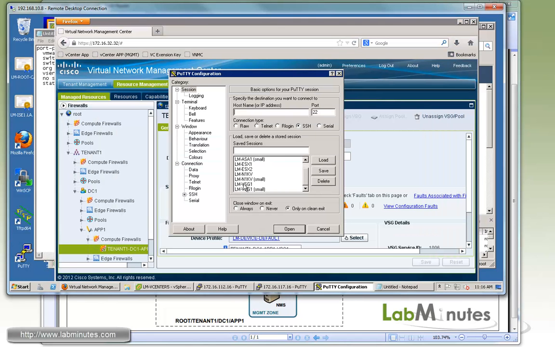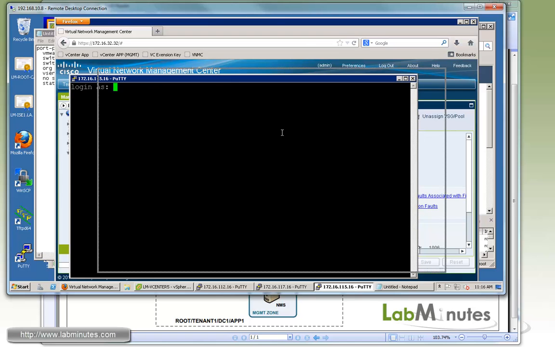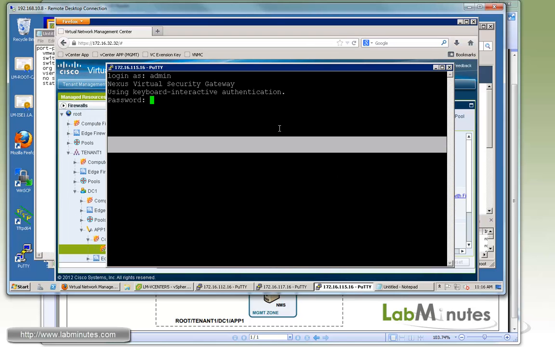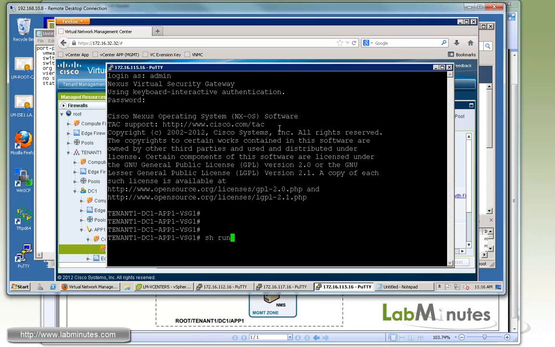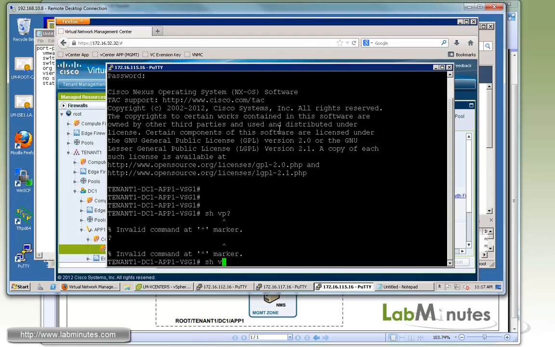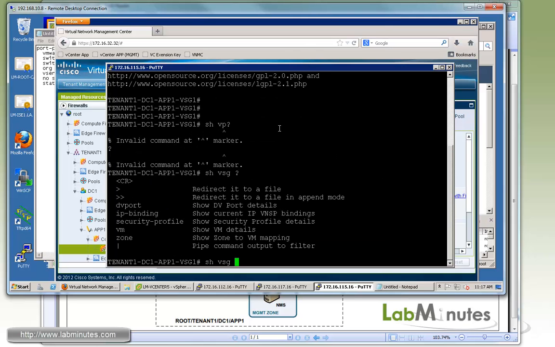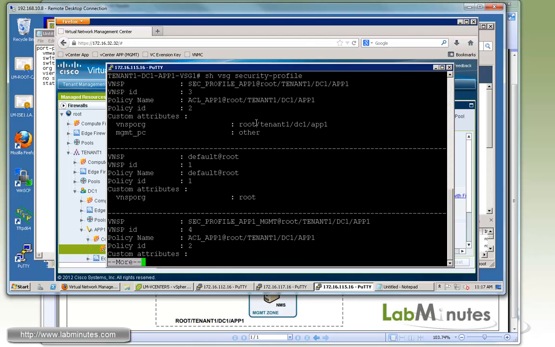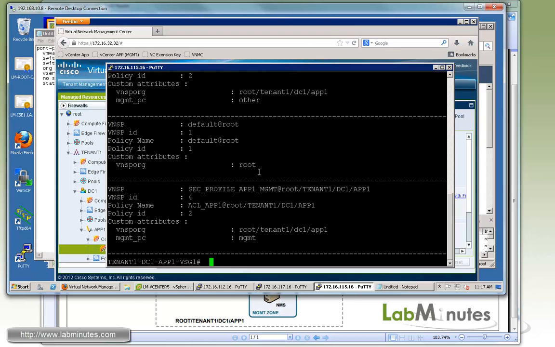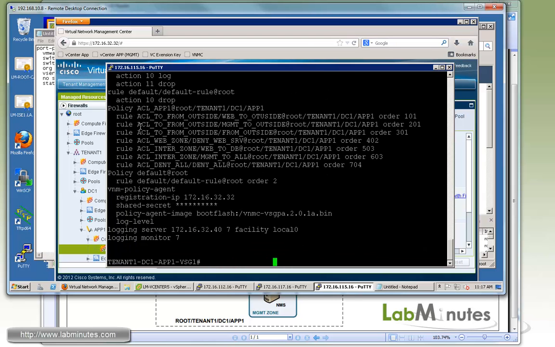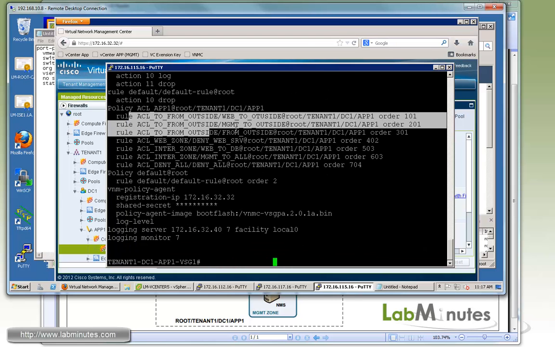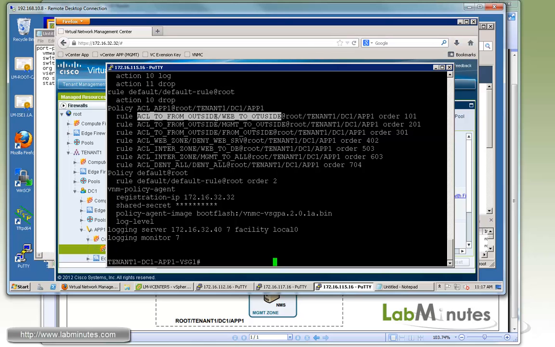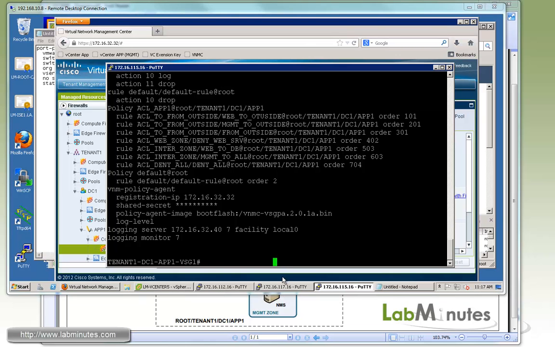If you log into the VSG and do a show VSG security profile, and just do show run, you see right here, these are the additional access lists that we just configured with the to from outside. Okay, so at this point we should be ready to go.